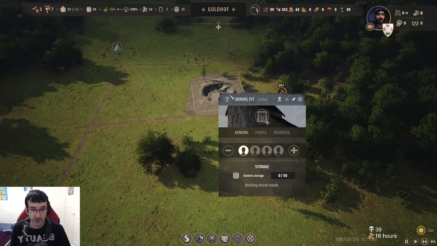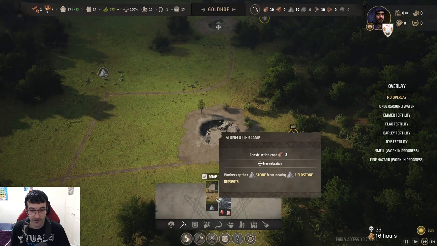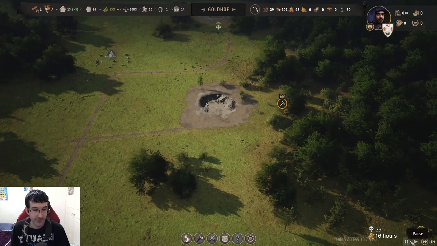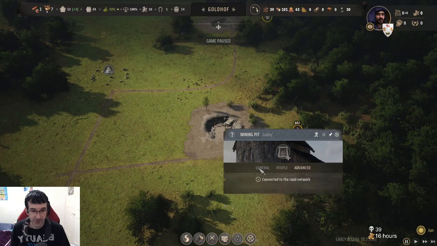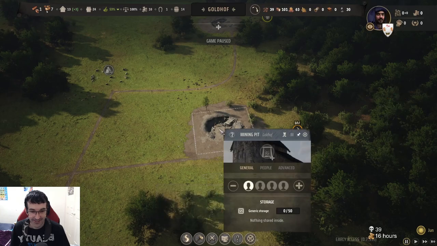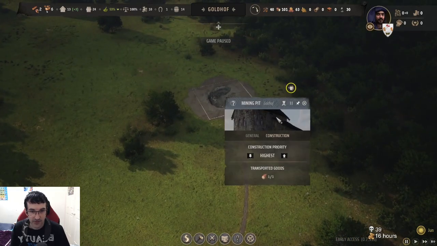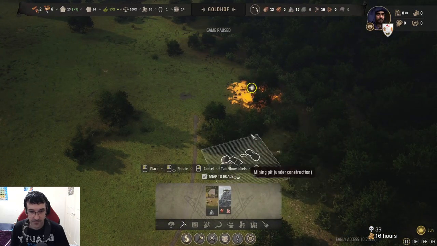Hopefully these don't need to be on it, right? Uh-oh. Oh no! I get the weird feeling now these are supposed to be on it. Crap! How do I deconstruct, demolish? Damn it.